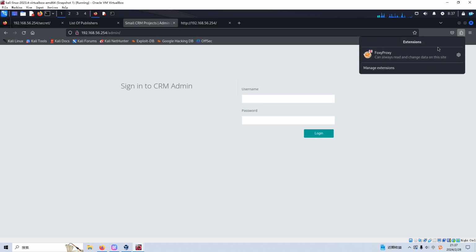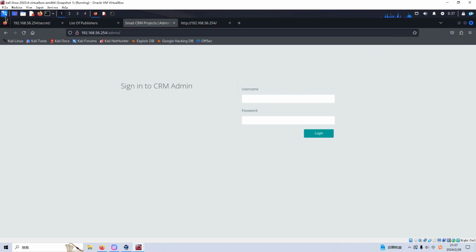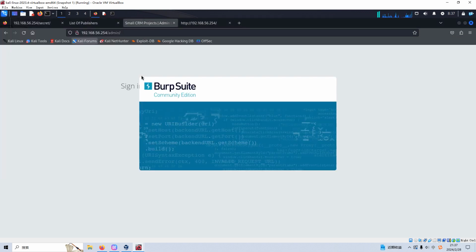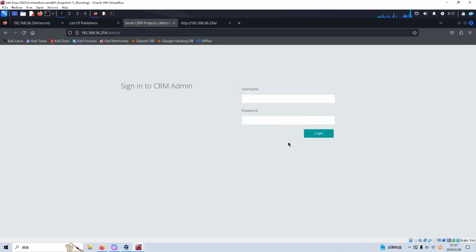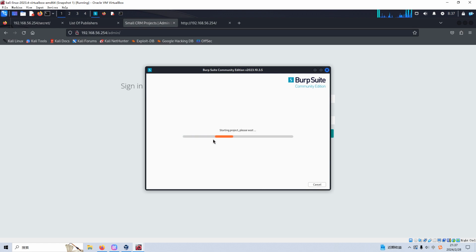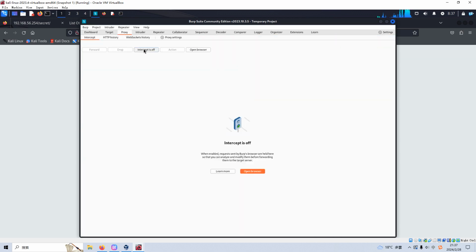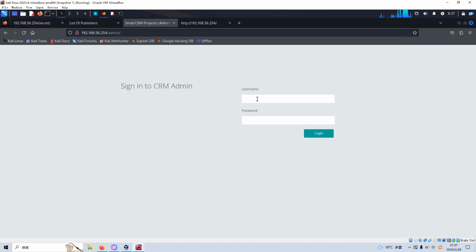So we can turn on the proxy and launch our Burp Suite Community Edition. Make sure the proxy is on or enabled. Now we can put like admin and the password. Login.